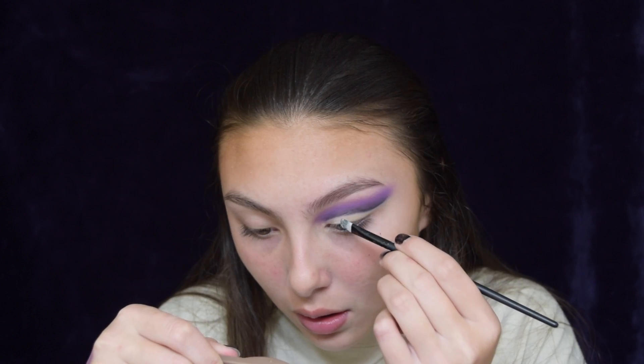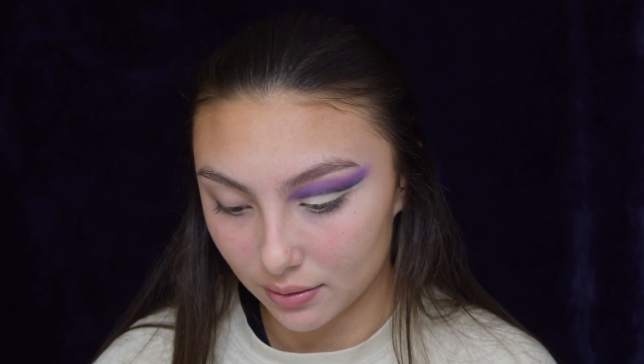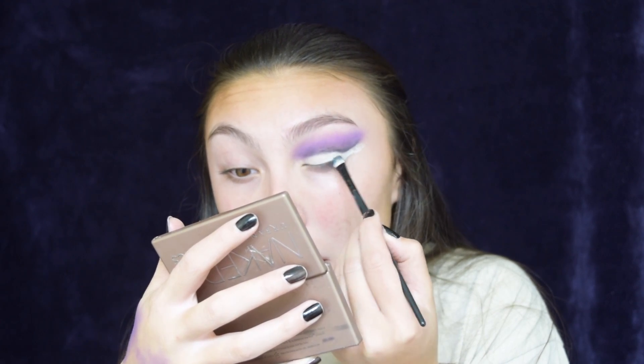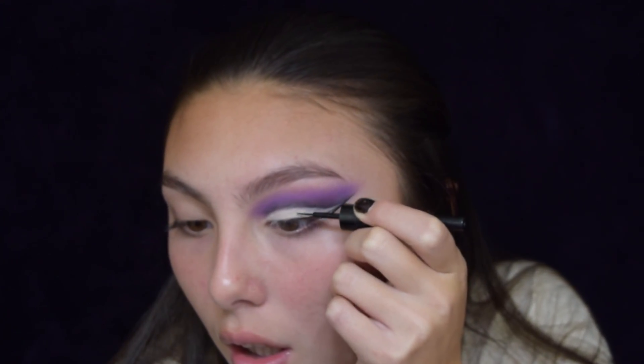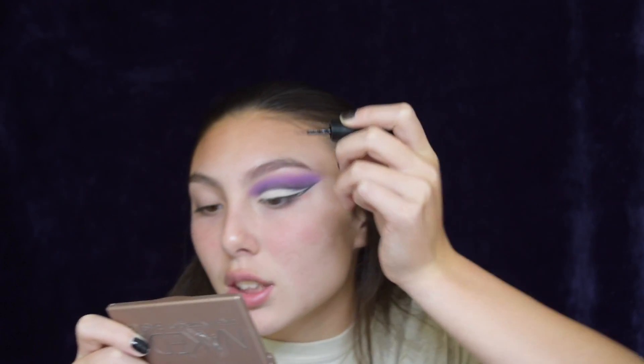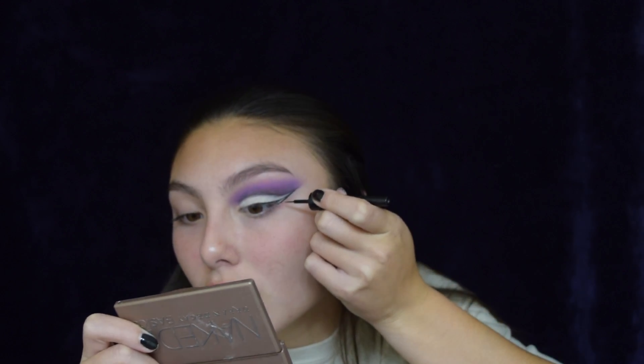White eyeshadow — I'm going to try to pack this on the concealer. Oh my god, that's shimmery white. I'm just going to go in with the white translucent powder. Now I'm going in with the white eye stick. That's the whitest I think it's going to get. Now I'm going to be cutting this with winged eyeliner using a very small brush. Whoa, that kind of looks cool actually. I'm making it very thin because the space between the cut crease and my eyelid is very small. I'm going to do the other eye off camera and I will be back. Eyes are finally done.